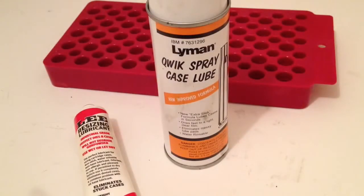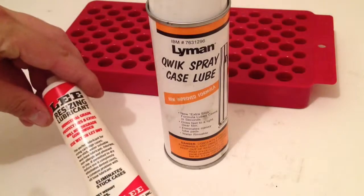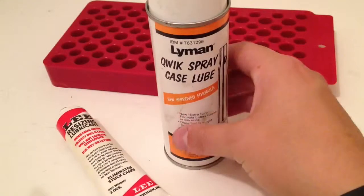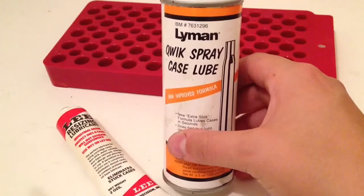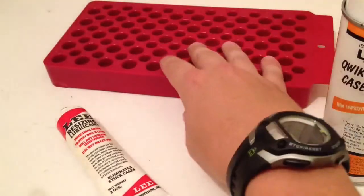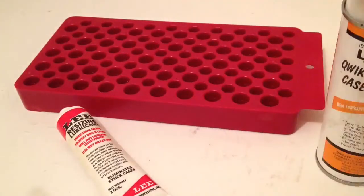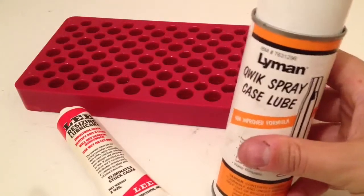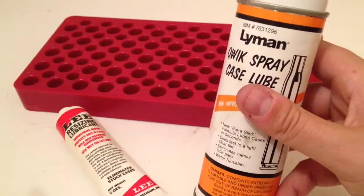Alright, two other things that you're going to need for your reloading equipment is a lubricant for your cases, which you're going to need to put on the cases before you put them into your press to run them through the dies. This is the Lee resizing lubricant that came with the Lee set. And this is another one which is a spray. That's a little bit easier because you can just go ahead and throw all your cases into a holder like this one and then just spray them down with any kind of spray lube like this one, which I think is awesome because it is water rinsable.